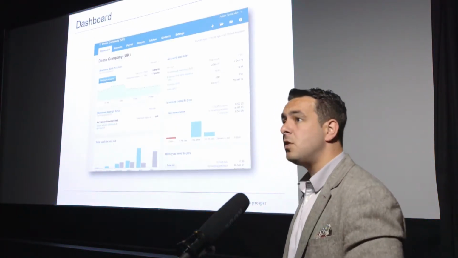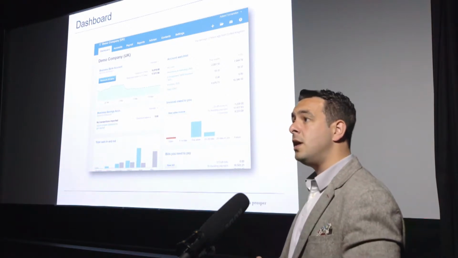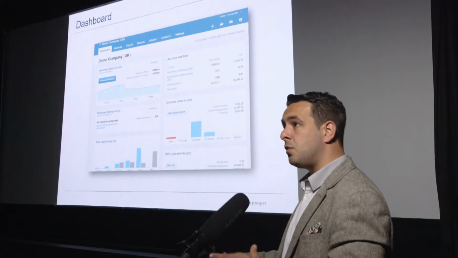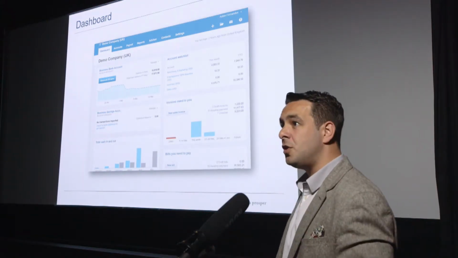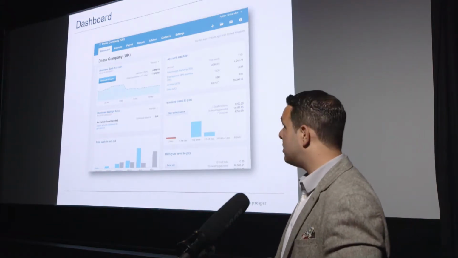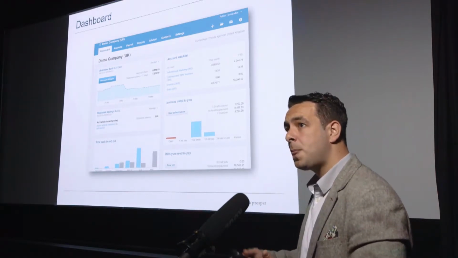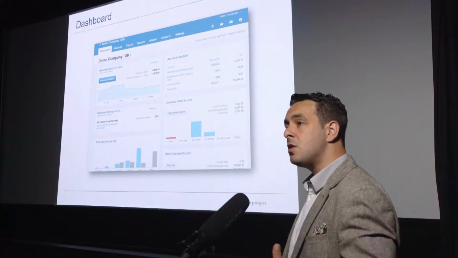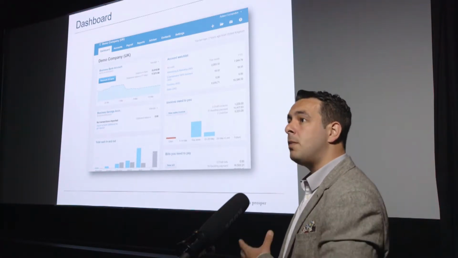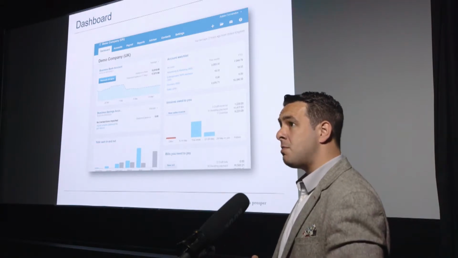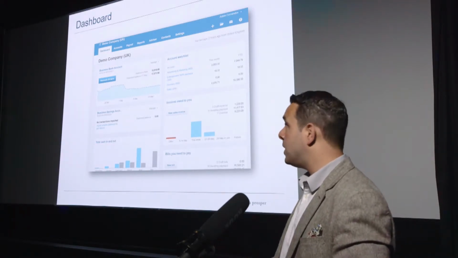Each business will have a dashboard. At the moment, you may have to collate lots of different pieces of software, like your Excel schedules, to understand where your business is at. Xero will understand what your bank position is. There'll be direct feeds, so the bank statements are automatically uploaded into Xero on a daily basis, which means there's less, this was what we were talking about, automation.